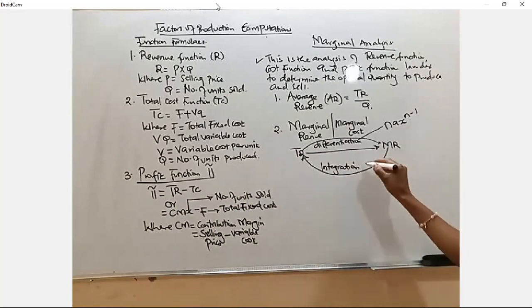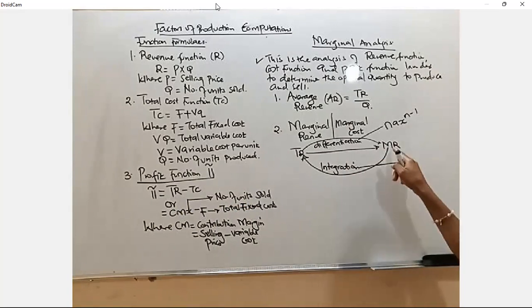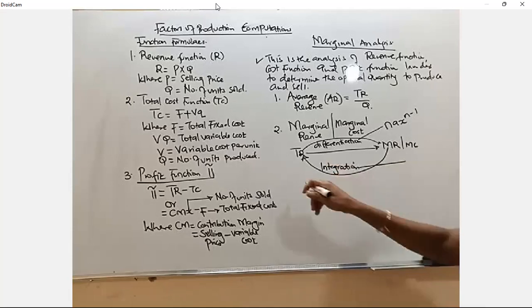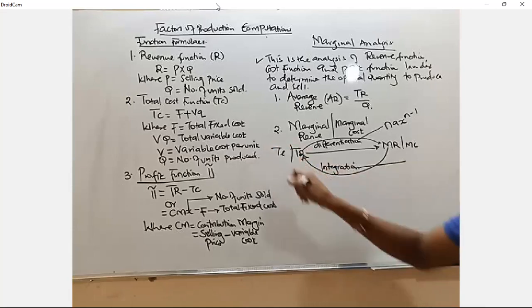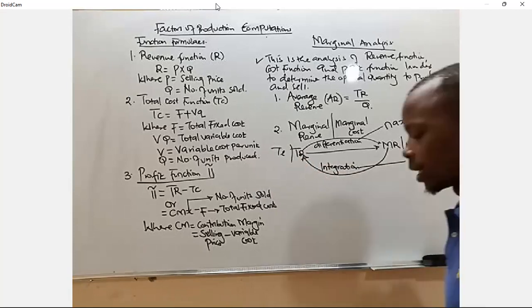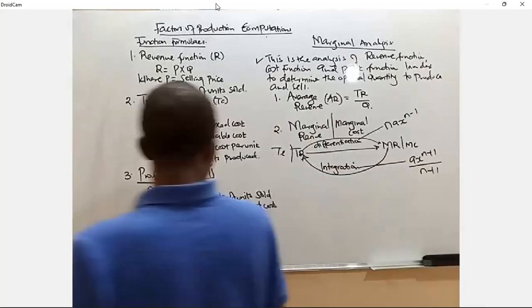But if you want to do your integration, you just need to take the marginal revenue function, or it should be the marginal costs, and you also want to get the total cost here. So what am I supposed to be doing on the other end? It means I'm going to integrate. And integration means we are just reversing an equation which has already been differentiated. So in this case, we're going to be having ax, n plus 1, then you divide by the new power, n plus 1. We will be able to check on that as we do a lot of questions.